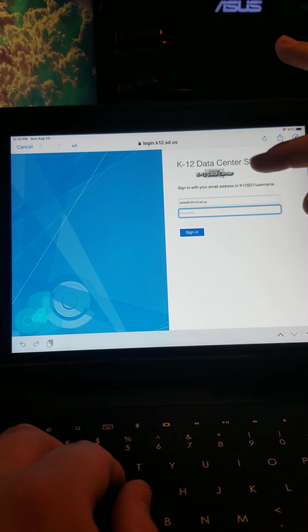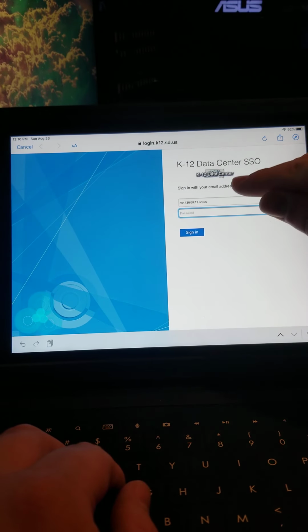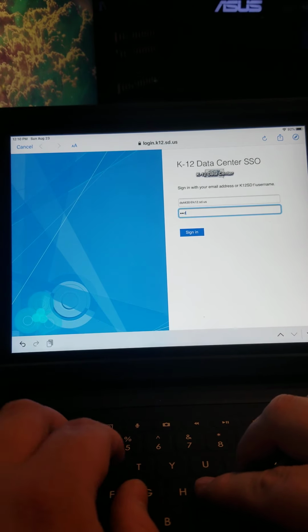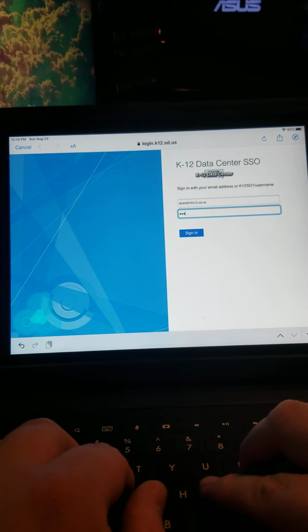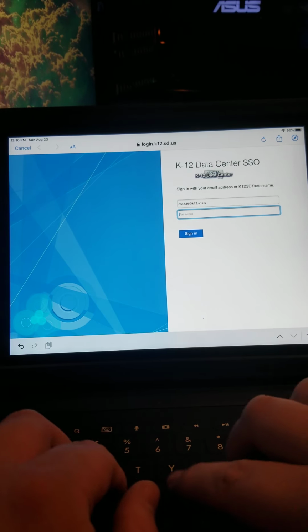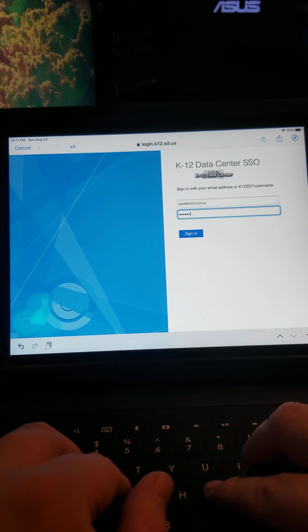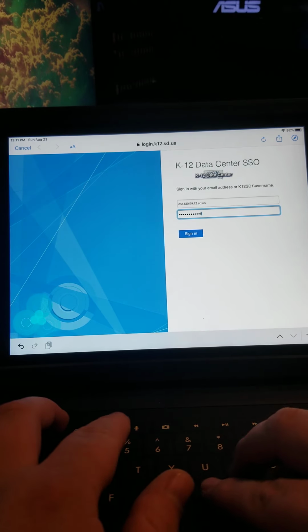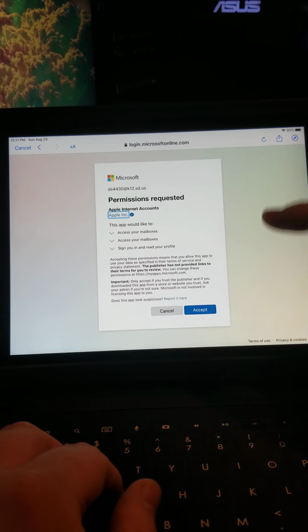It'll send you to our K-12 data center login. It should bring you in your email. So then you'll just do your password. Your teachers will have all this too. Your passwords are HSD and then your student number. Then you'll hit log in, and then this page will come up.